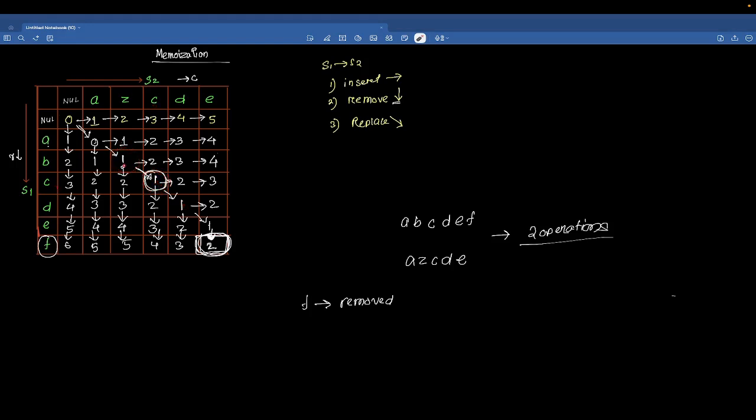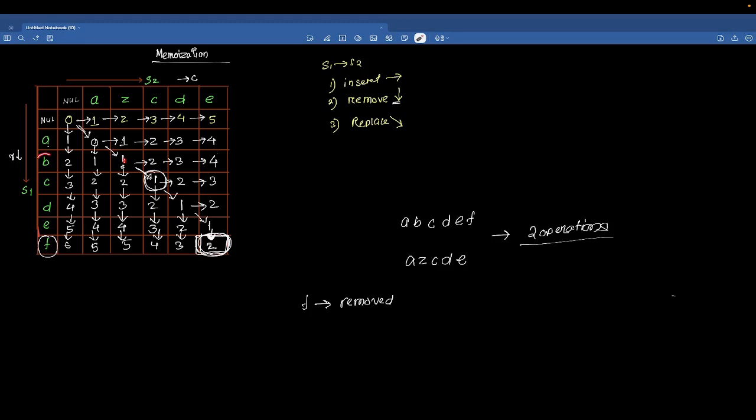We go here and we can check B and Z are not the same. That means at this cell it is 1 and it is coming from this 1, and the value of R and the value of C are not the same, and this operation indicates that it is a replace operation. So what value are we replacing?